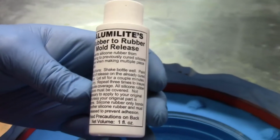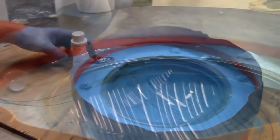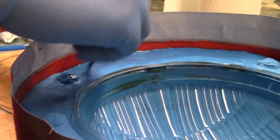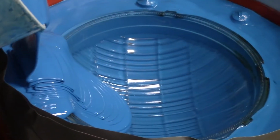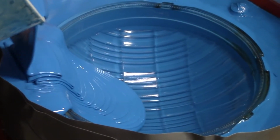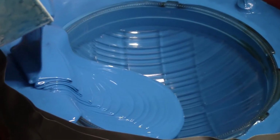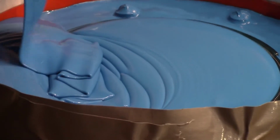Then we're ready to add our mold release as an interface between the two halves of the mold. For this application, we're using our rubber-to-rubber mold release. What we don't want to do is apply a bunch of mold release all over our original, our lens, which can affect the clarity of the lens. After a few coats of rubber-to-rubber mold release and allowing it to dry for 15 minutes, we're ready to pour our second half.